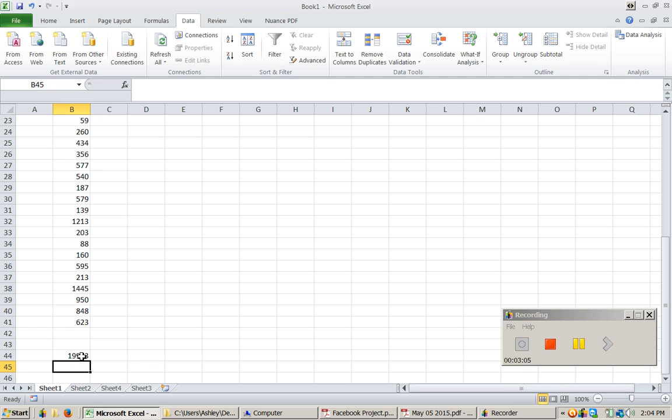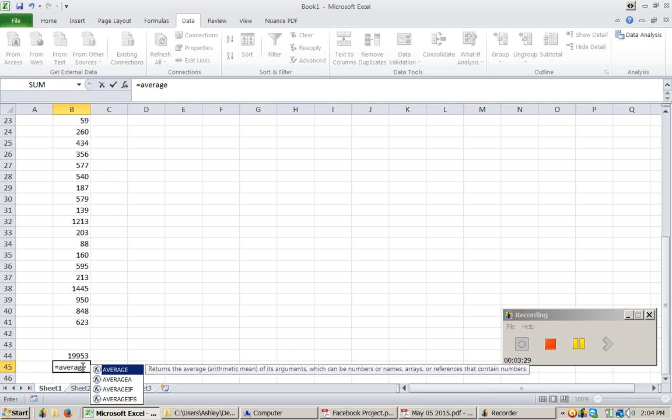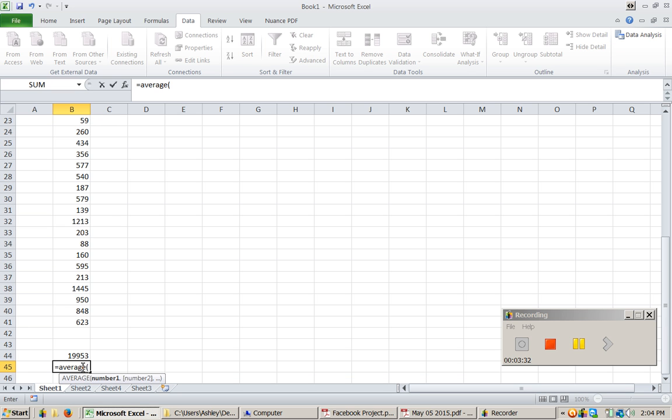Alright, so I'm going to go up here and take a look at the ranges. If we look up here in this key right there, that tells you what the formula is that's actually in that spot, and you'll see it's equals sum B2 colon B41, that colon means to. So I can go down here now and type in equals average, because average is how we do means, parentheses. It's sort of the non-statistical person's word for mean. And we'll go A2, actually I think it should be capitalized, A2, and then colon A41.